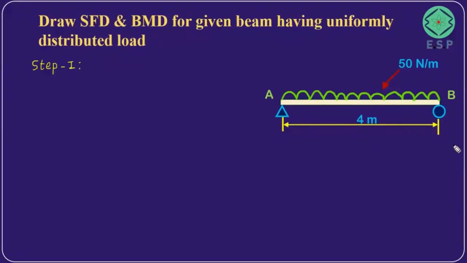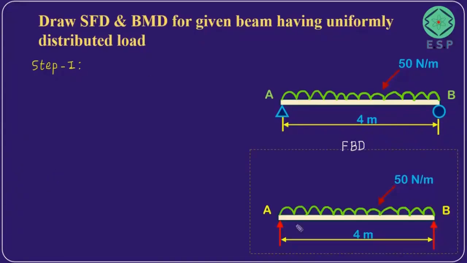So friends, let's start with step 1, to draw free body diagram of this particular system. As we are aware friends, in free body diagram we remove the supports and we show only force acting on the body. For example, on this particular beam there are two supports, right? So we'll be removing these two supports at point A and point B, and at the place of these supports we shall be providing the support reaction, that is forces acting at point A and point B. So let's draw the free body diagram as a first step.